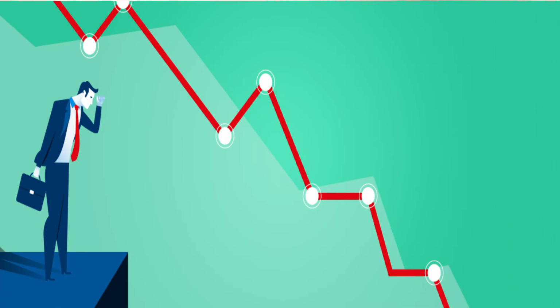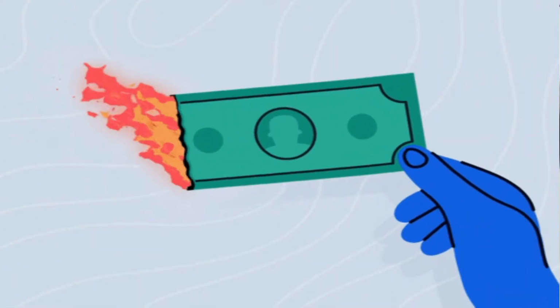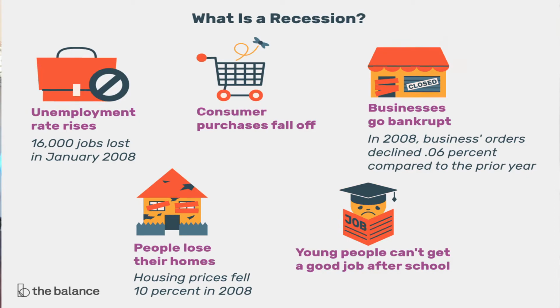Another example are the years following the dot-com bubble bursting, seeing a massive dip in the stock market. Many tech companies went bankrupt as well. Household wealth took a hit of over $6 trillion, leading to a recession.